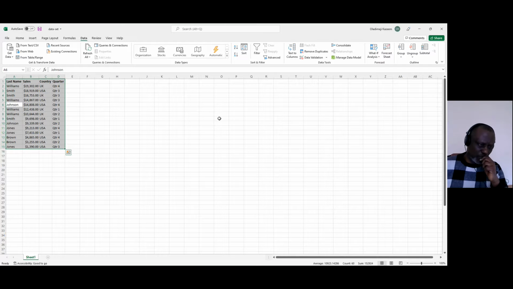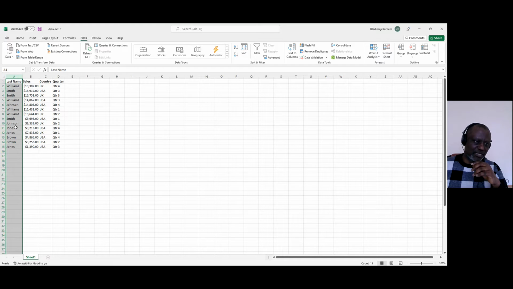Now, the next thing I need us to do is to pick more than one column for sorting. Now, I can see Williams repeating, Smith repeating, Brown repeating, Jones repeating. We can say that the system should sort by last name. After picking last name, sort the next one, the sales, in ascending order based on the names.